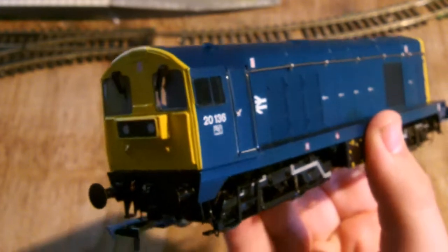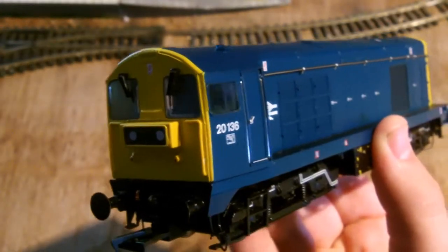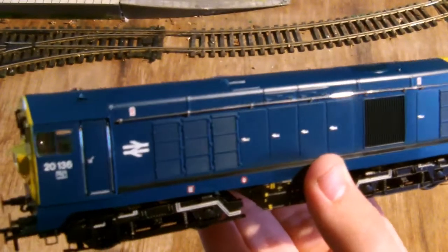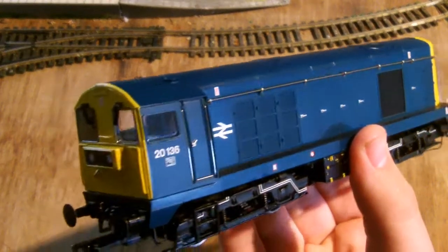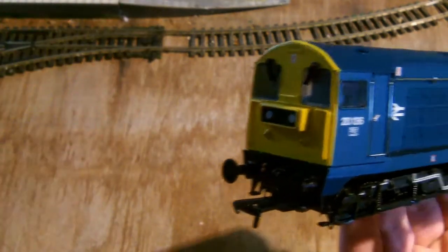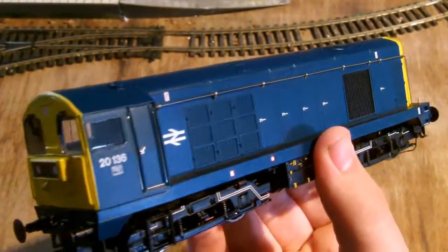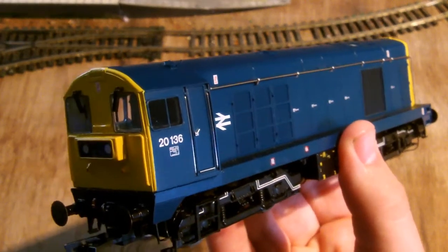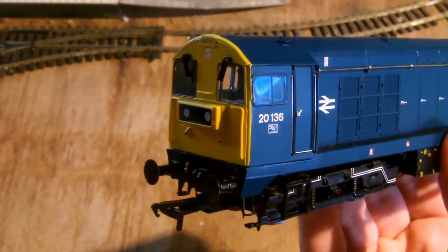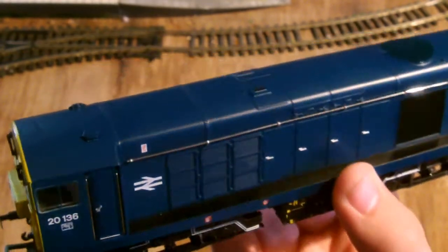Wow. Well, what can we say about her? Well, for starters, if you haven't got one of these, why not? Because no layout is complete without at least having one of these, or in my case, several. Like I said before, you can never have too many choppers. And they are a really unique class of diesel locomotive, in the sense that they only have one cab. Which was the only problem with these locomotives. They only had one cab. But it's what made them unique, you see.